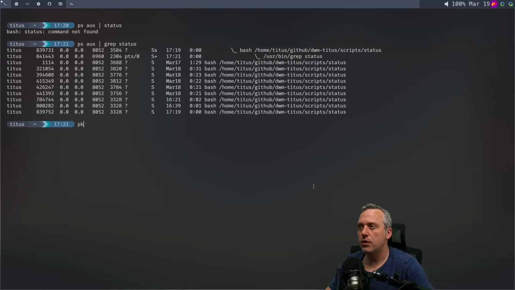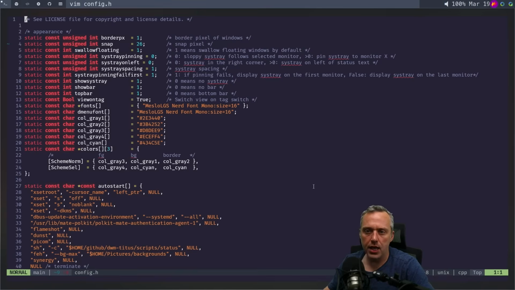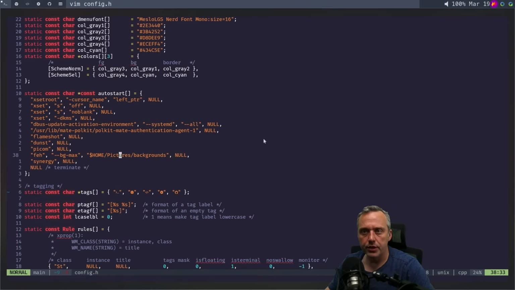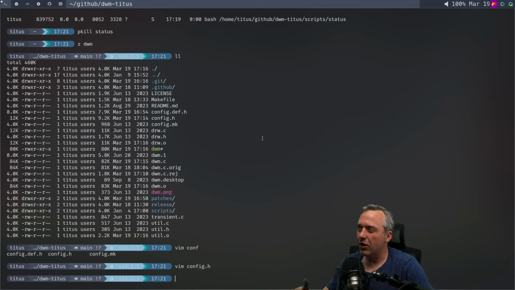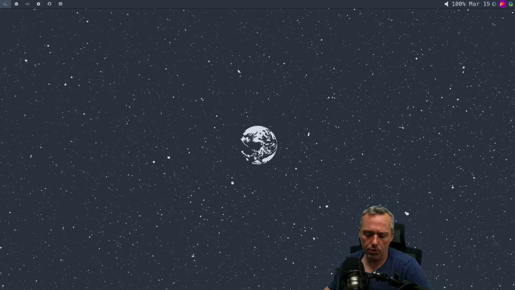Yeah. pkill status. So the idea here is, let's go over to DWM, and with our config.h, I actually have an autostart baked into this thing, and I believe there's a status run in here somewhere. Yeah, right there. We want to get rid of that ugly eyesore anyways. So we're going to get rid of that. Now we're going to kill it. I'm curious to see what happens to the right side now. I think that should fix the little bit of artifacting we have. There won't be a volume or a date anymore, but we're going to be replacing it with DWM blocks. Is that auto launching somewhere else? Damn it.